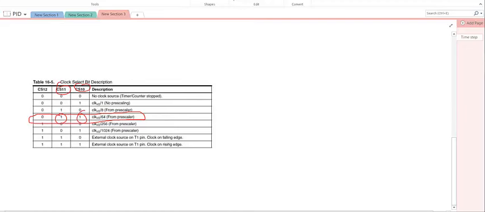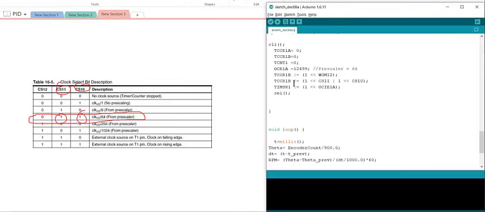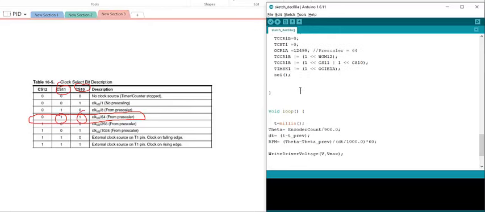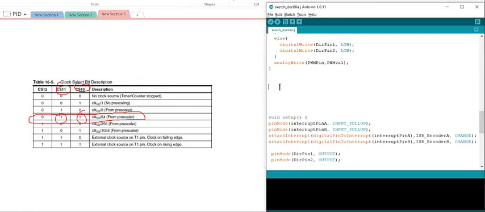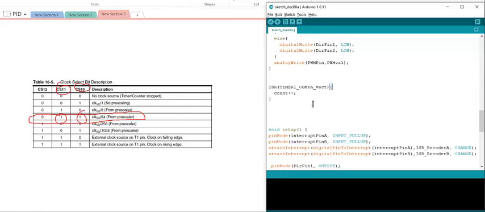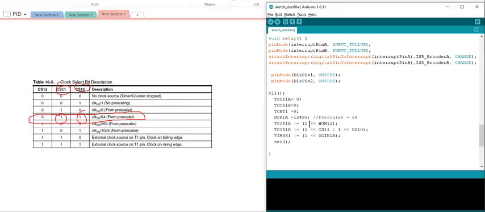So we'll go to our code, and here it is. CS11 and CS10 are active, and the other one's not even listed. And the last one here is you enable the timer compare interrupt, and the SEI is just allowing the interrupts back online. So we need to also define a function. We're going to use this built-in compare timer function, and we know this event will be happening every 50 milliseconds because we set that timer, and we'll just count every time it happens.